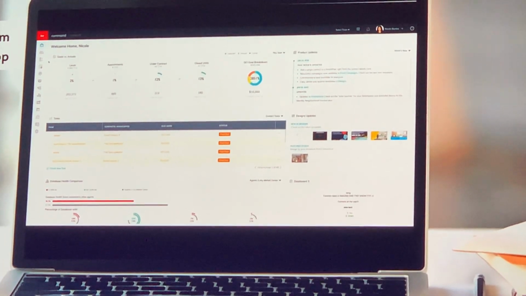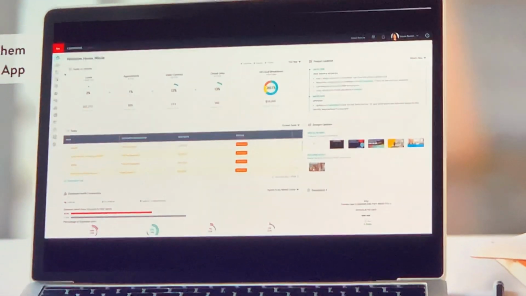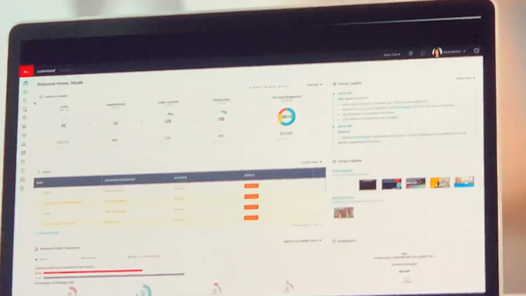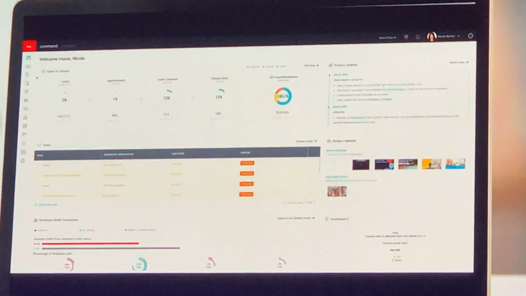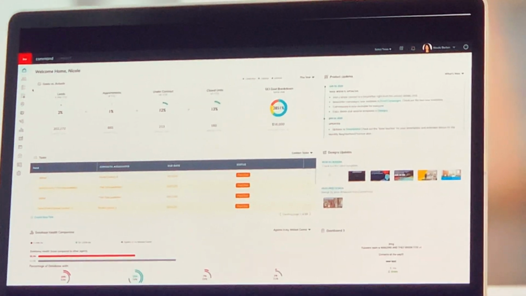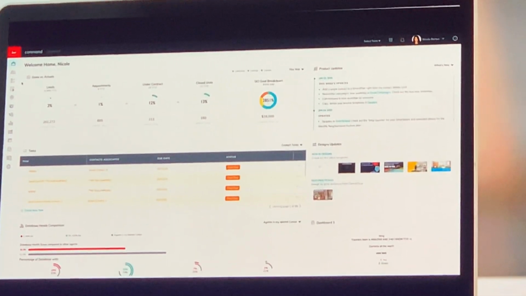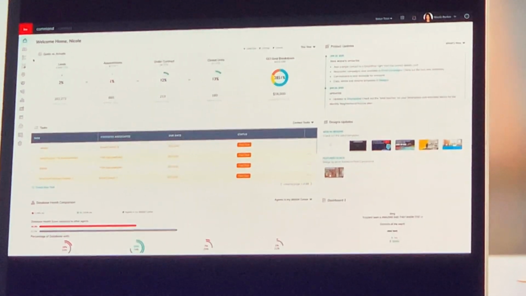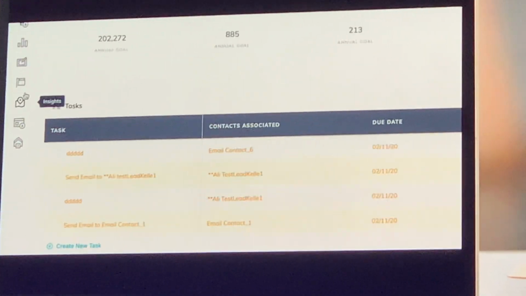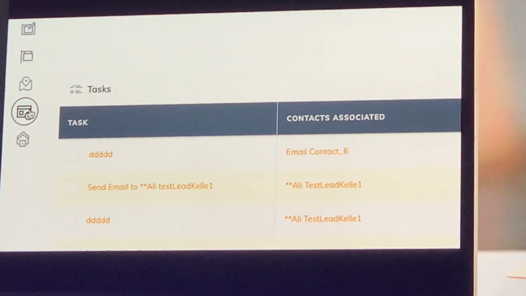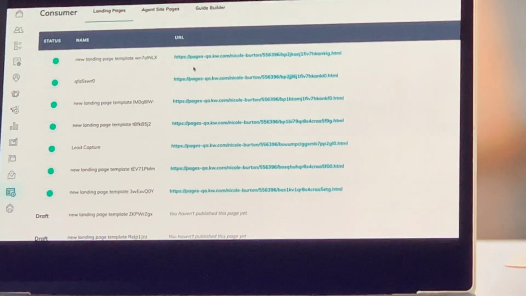Perfect. So you're probably wondering, how do I actually get this app out into the world? Josh talked about the fact that this is going to be available in the App Store on the 18th, maybe early morning of the 19th, depending on permissioning. We want to tell you how you can actually get this out to your people. So what you're going to see is what used to be called Sites. The applet that used to be called Sites is now called Consumer.